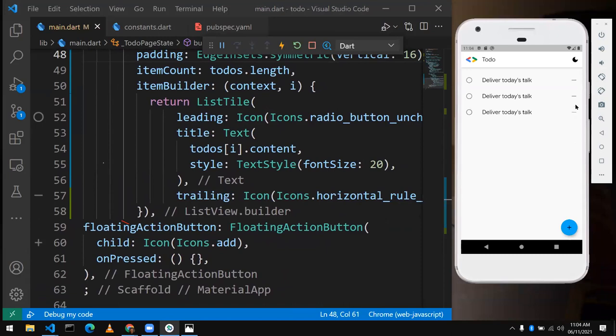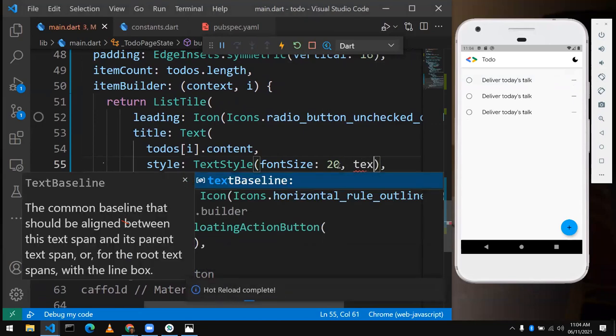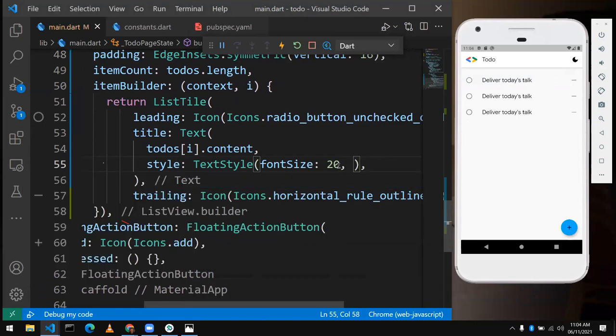But these buttons are not working. These are not even buttons, they are just icons. We'll have to convert them to icon buttons, and convert these ones to icon buttons. Before we start adding functionality, we need to make it clickable and stuff like that. But we've successfully built the UI. We could even make this strike through. We can come to text, our font size. After font size, is it text decoration or something? How do you even strike through again? Okay, I'll get it. When I remember, I'll get it back to you.